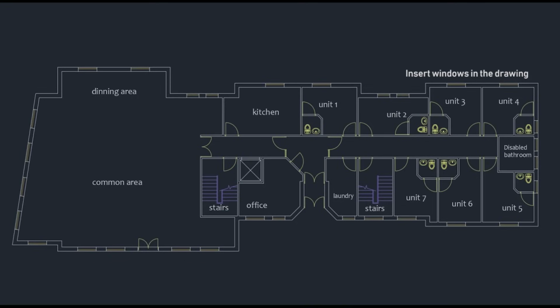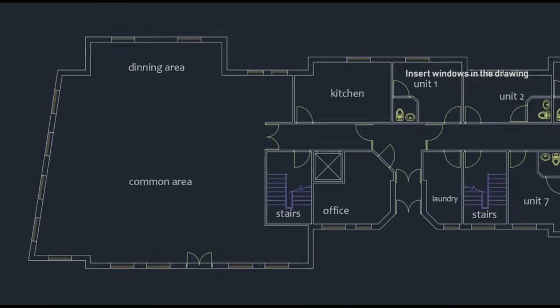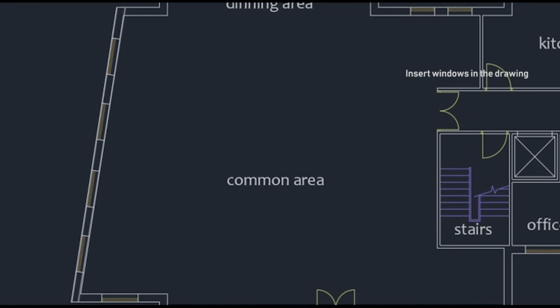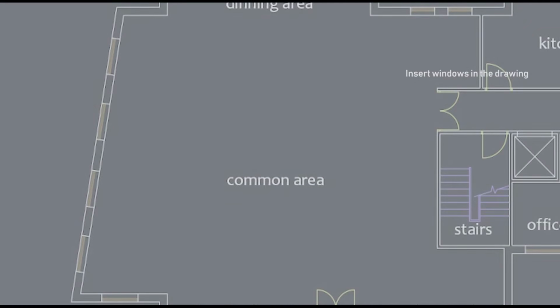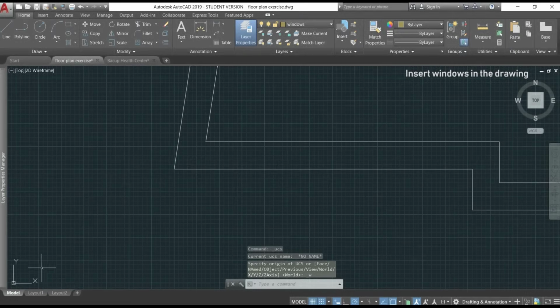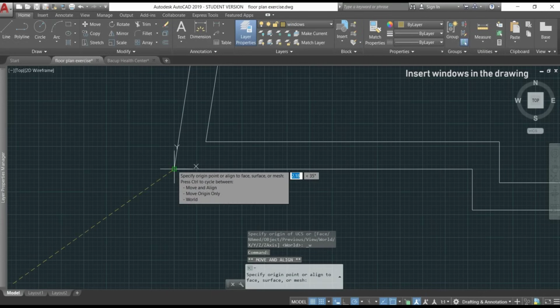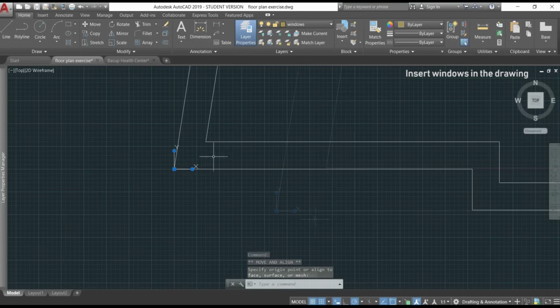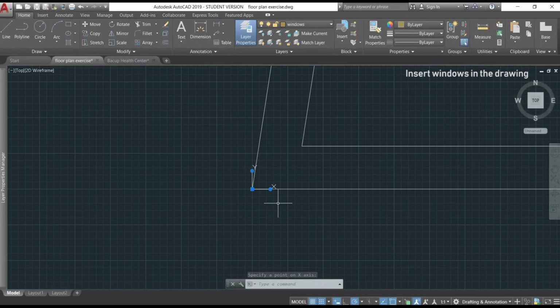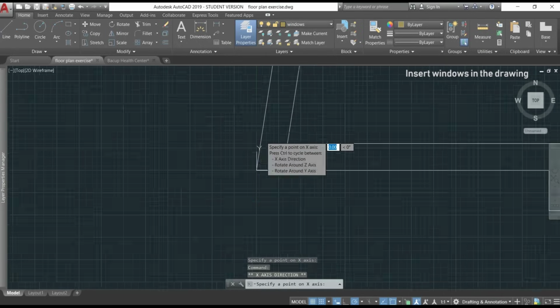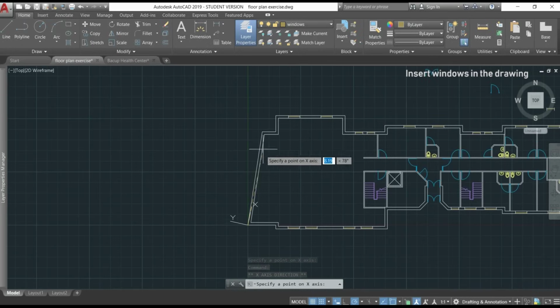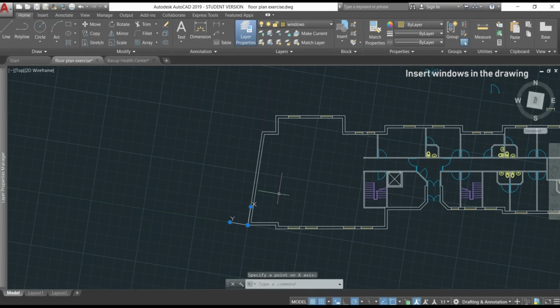Okay, this part is almost finished, but I want to be sure you won't have problems to draw the windows in the diagonal wall. It's again with the UCS coordinates. I'm going to move it to that corner, click on the x-axis to rotate it, and to move the cursor along this diagonal line, I can click in the other endpoint up there.